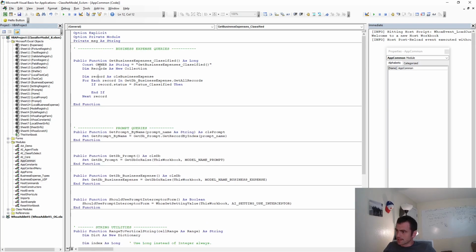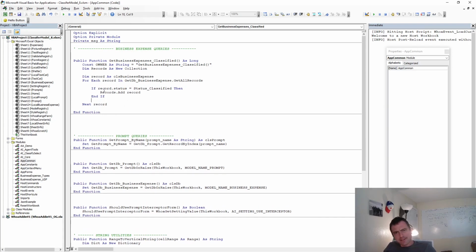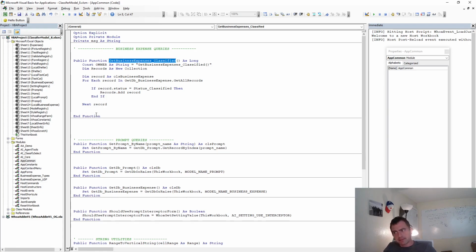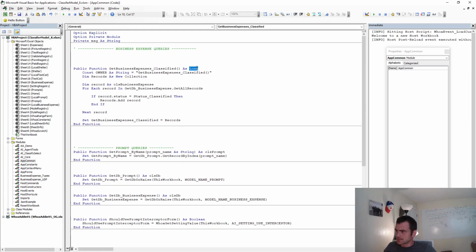And then we're going to say records.add. We'll load that record in. Having a nice balance of white space, meaning these lines, can make readability better. And readability is important. And this is not going to be long.